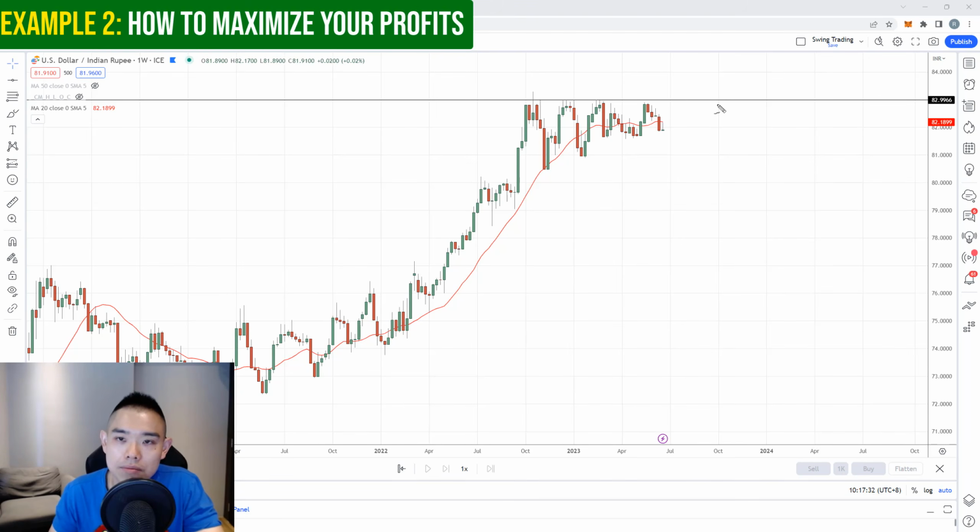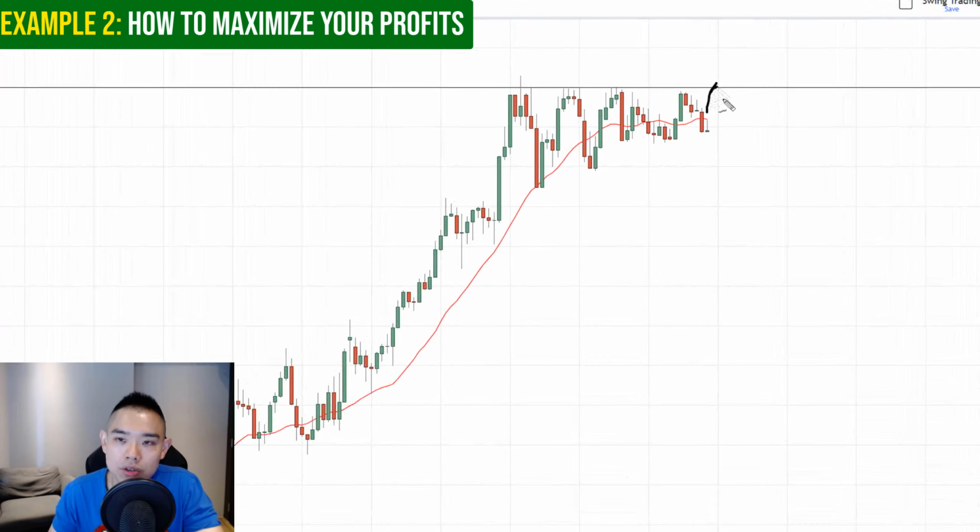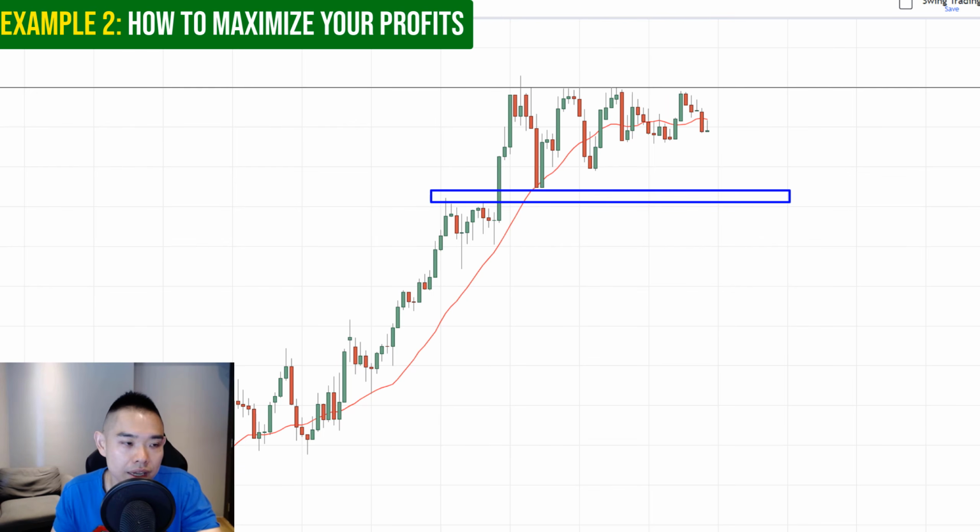What if the market doesn't break out? In fact, it starts to consolidate and comes down lower. Well, if you've been paying attention earlier, there's another potential trading opportunity. Let me highlight it to you. Let's say you know that this is an area of support. So if the market comes, let's say a power move, boom, comes into this area of support.